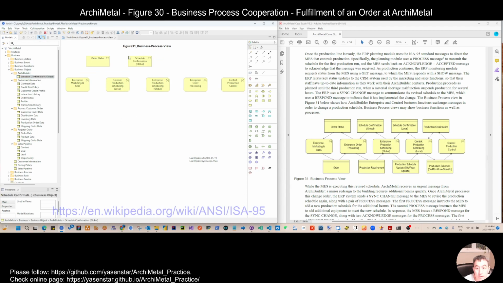So we have this in the second, scheduling confirmation local. So duplicate this, then press F2 and rename. So that is here. Then production confirmation. Do we have those? No. Production confirmation, no.